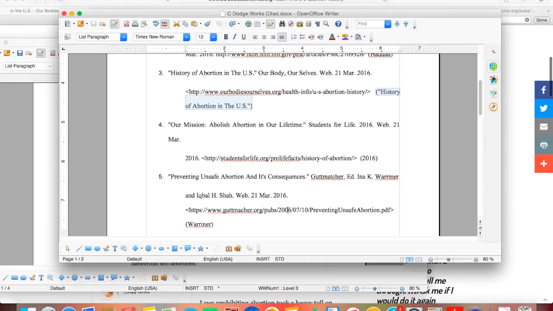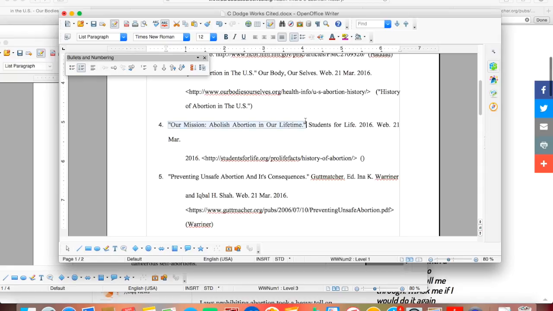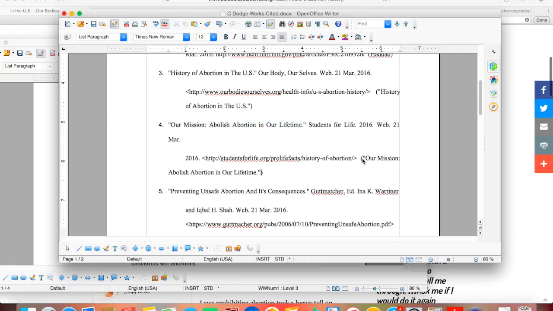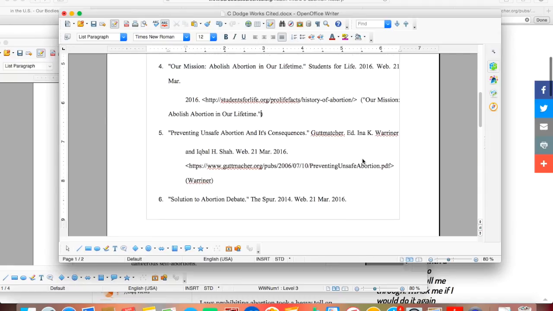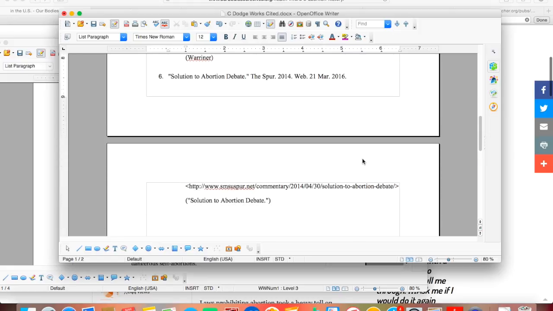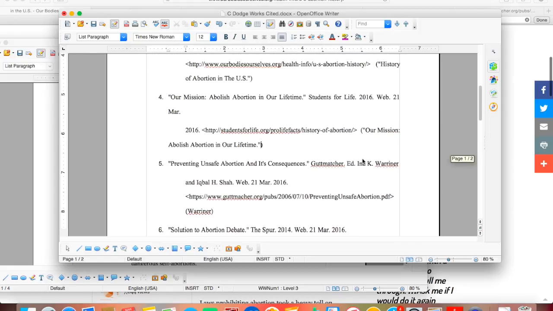Now, I just want to take a moment to point out that if you don't follow the Works Cited tutorial properly, you're going to get this year, which is 2016. That's not what I need. You need one of two things, either the author's last name and the page number, but if it's a website, there is no page number, or the title of the article and the page number. And once again, if it's a website, there will not be a page number. Those are the only two things that should appear in the parenthetical citation.